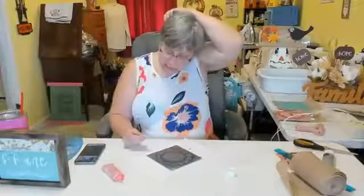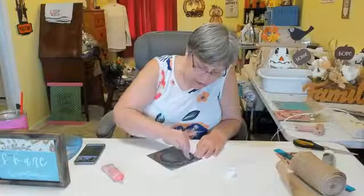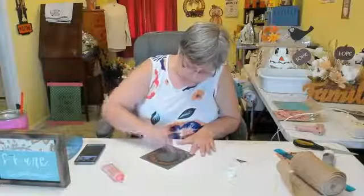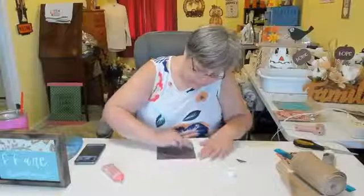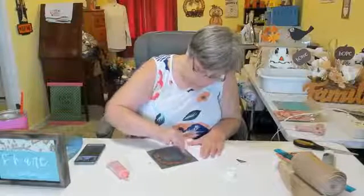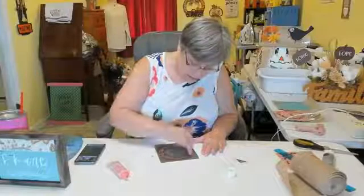And the reason I'm using ink is you could use the paste. I only have one of their jars of paste, and I didn't think it would show up very well on this. But ink is probably a little bit better for material. We're not going to wash this, so we're not going to heat set it. But I mean, you could use the chalk paste. So I just need a little bit more. And since most of our family is going to be in for Thanksgiving, I thought this would be a neat little thing to put around the table.